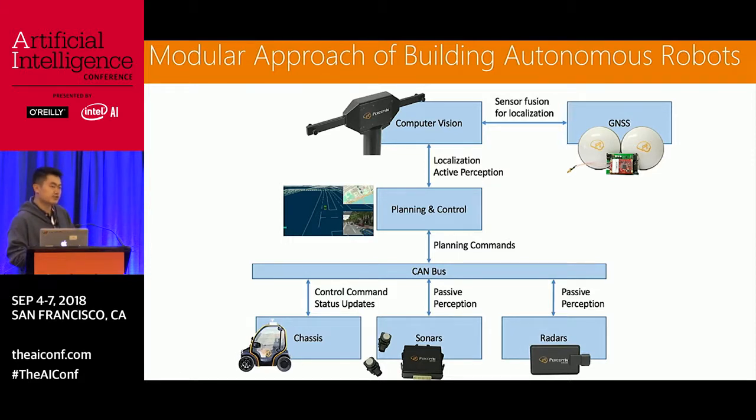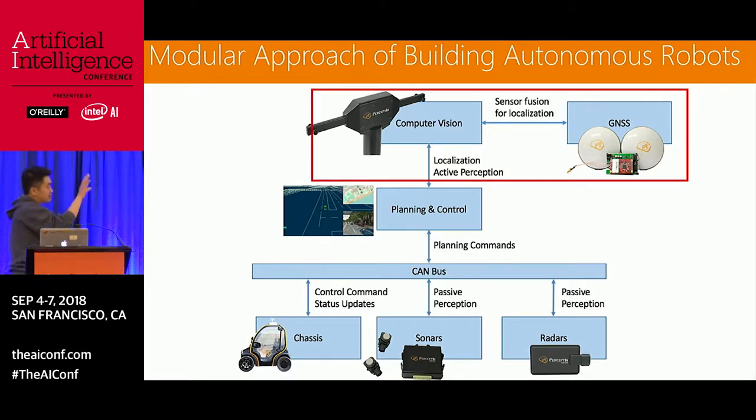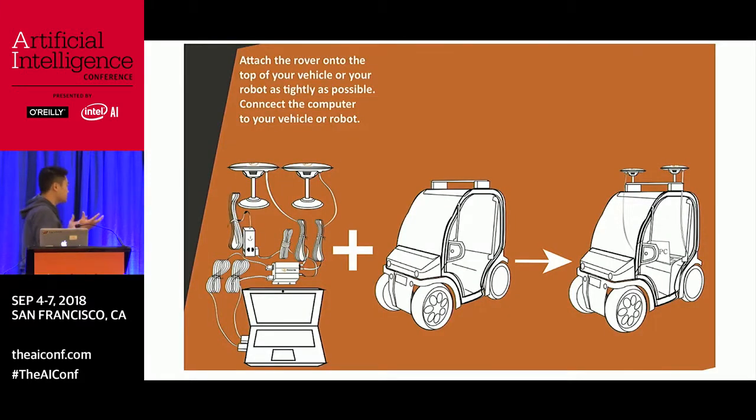And then let's look at these parts one after another so that you can understand how they work together. First of all, the upper part, the perception and localization pipeline, which is the combination of these two modules. Well, the first module is easy. You have two receivers, mushroom receivers, that's what we call them. It's basically two antennas to receive GPS signals. Because you have two receivers, you can tell the orientation of the car by looking at the angle difference of these two receivers. And then one receiver will receive the normal GPS signal, and the second receiver will receive what we call the correction signal from RTK GPS. And then you put this onto the car, and you have a basic localization capability.